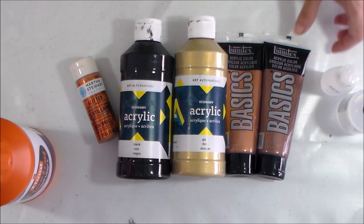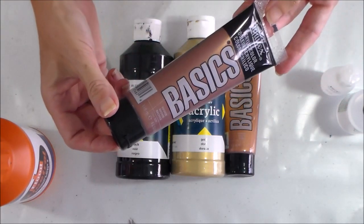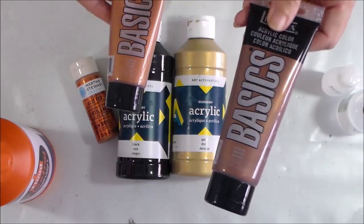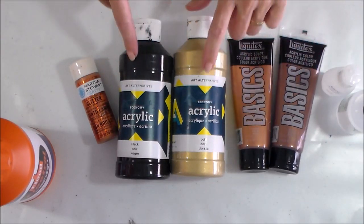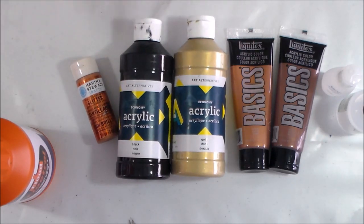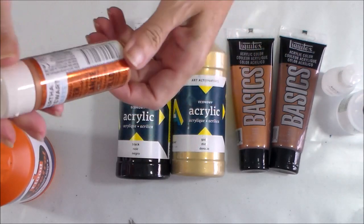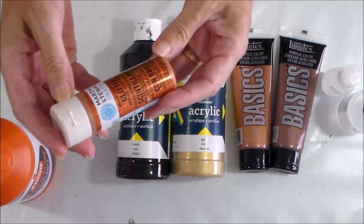So let's have a look at the paints I've got. I've got two Liquitex Basics. This one is a bronze metallic. This one is copper. This bronze looks a bit like chocolate once it's mixed up. The copper is nice, very sparkly. I've got my Art Alternatives Gold, which is my favourite, just a regular black. I've also got a regular titanium white that you don't see here. And then Martha Stewart glitter paints. This one is Fire Opal. I love these paints. They are awesome.